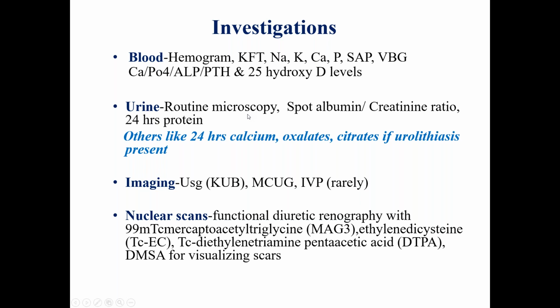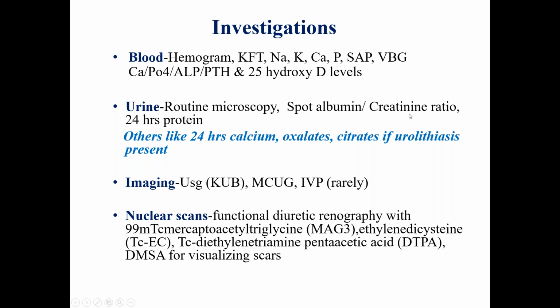Usually diabetes is a very rare cause of pediatric CKD, so we are not bothered too much about the glucosuria, but we are more bothered about the proteinuria because it has a role in the prevention of progression of the disease. So first you identify the proteinuria with the help of a dipstick, and the next step would be to look at the spot albumin creatinine ratio in these patients, to see if there is significant proteinuria.